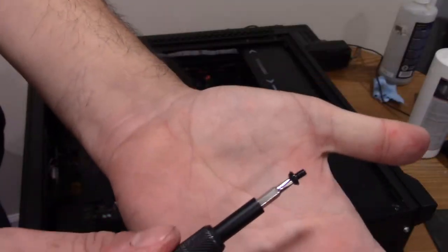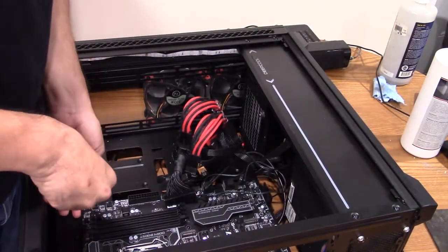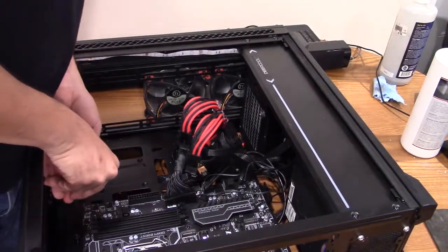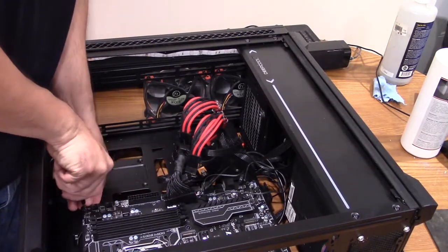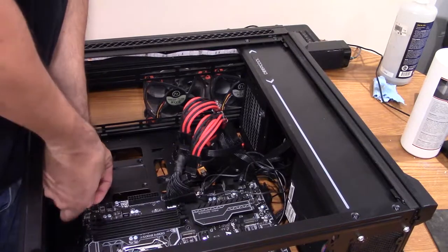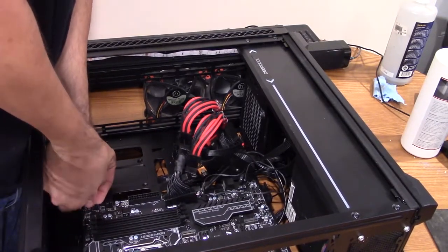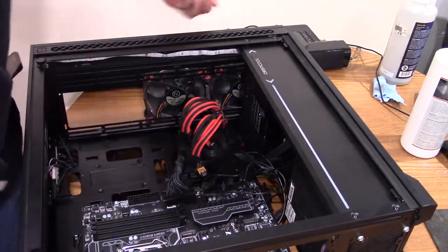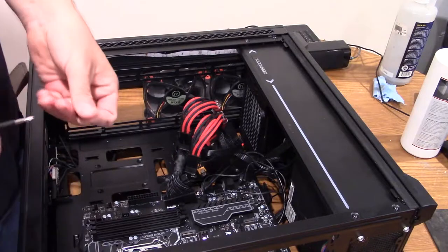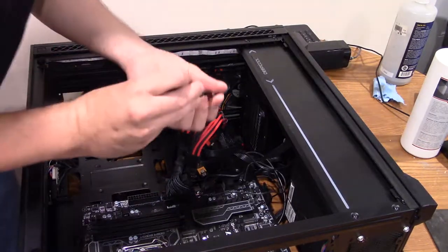And as long as you use the right screws that come with your case, typically it should come with your standoff screws already, you should be fine and not have to worry about it. If the screw just doesn't start on its own, back it off and try a different one because you may be using the wrong thread. And if you have the wrong thread, it's not going to screw down and you could damage components. You could definitely damage the standoff and then you won't be able to screw down your motherboard, which could potentially lead to a short. It's very rare, but it does happen.